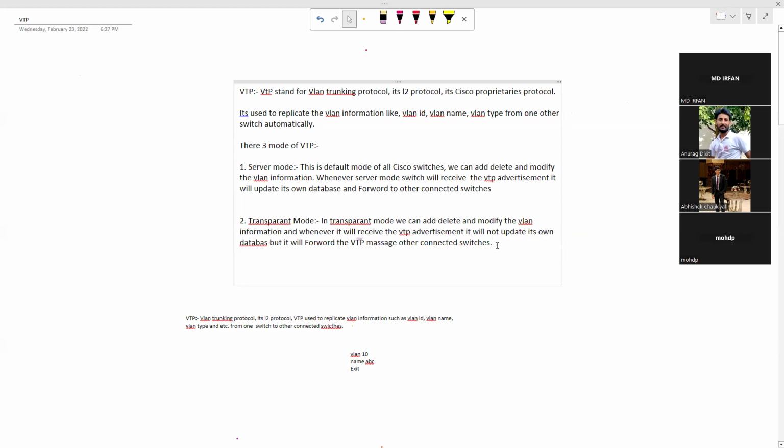Then we have discussed the third one, client mode. Client mode switch.